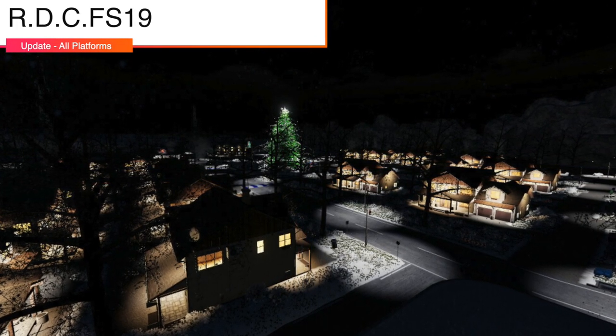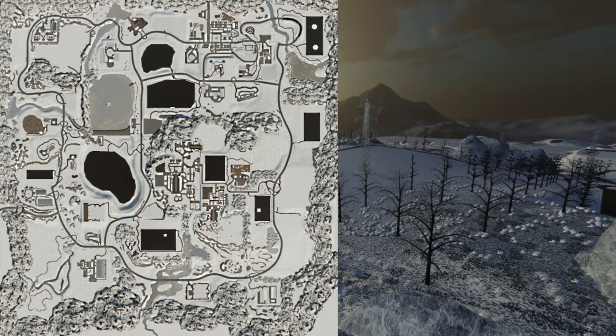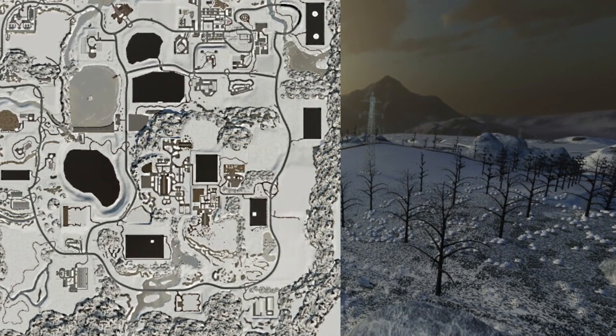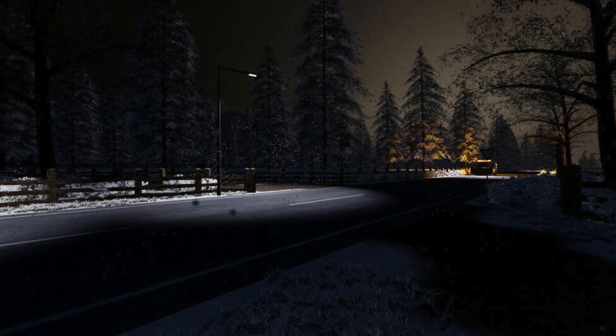First up, we have RDC FS19 by Alberto. This is going to be version 1.7. We're already there. Wow, seems like winter has arrived yet again. Cloudy days will increase, sunny days will decrease. There will be many days of snowfall that will complicate the harvest and will feed the cattle with large quantities.